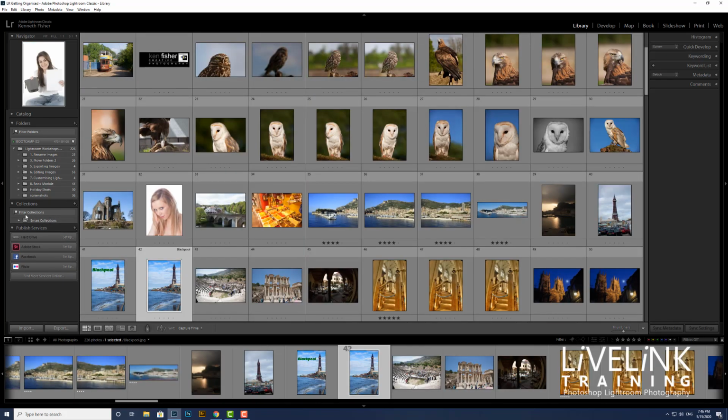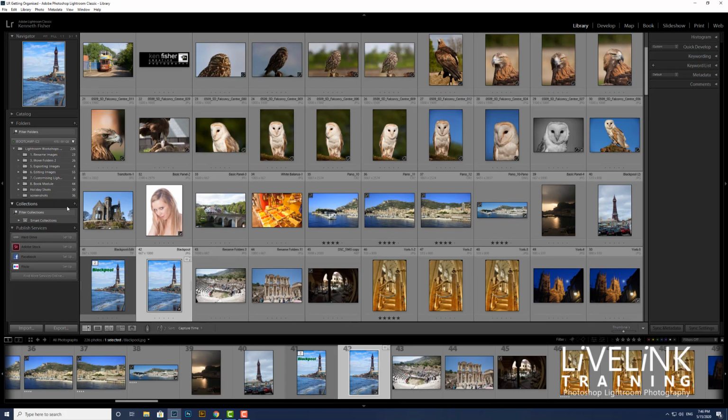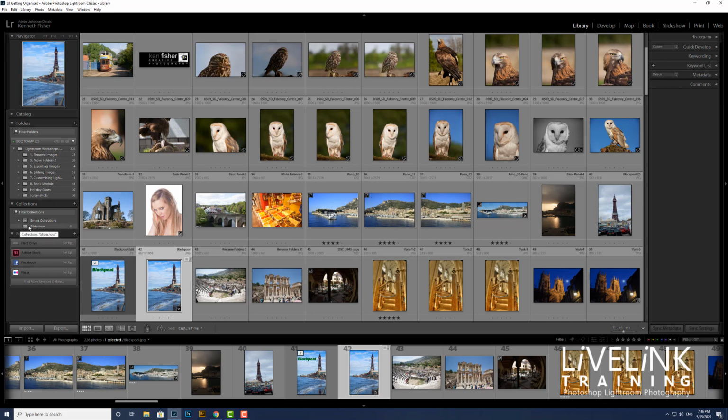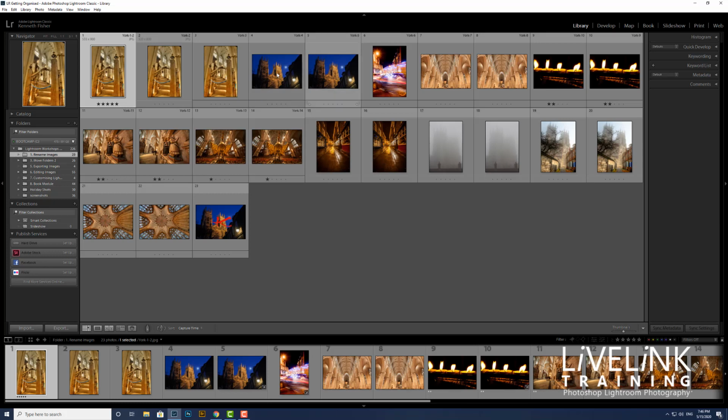There we go. Right, so what I want to do is make a collection for a slideshow. So I'll click plus, create collection, and I'll call it slideshow. And then I'll click create. And now I've got a slideshow collection that's got no images in it. Now what I can do is say, well, okay, I'll go to this folder and I fancy this night shot of York. So I'll just click on it and drag it and drop it into the slideshow.